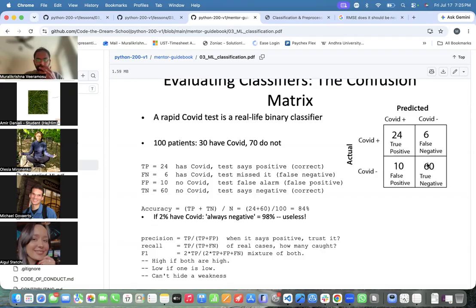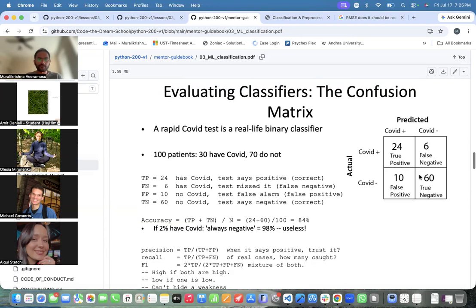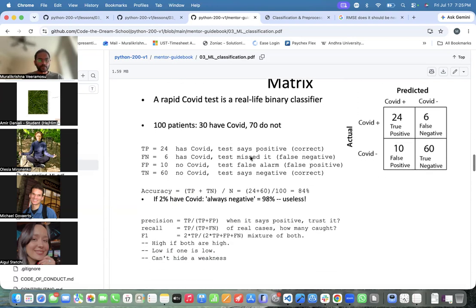So if you see, out of 30 patients who have COVID positive, your model predicted 24 patients right and 6 patients wrong. And out of 70 patients who have COVID negative, your model predicted 10 wrong and 60 right. So that's how we have to interpret this confusion matrix, right?